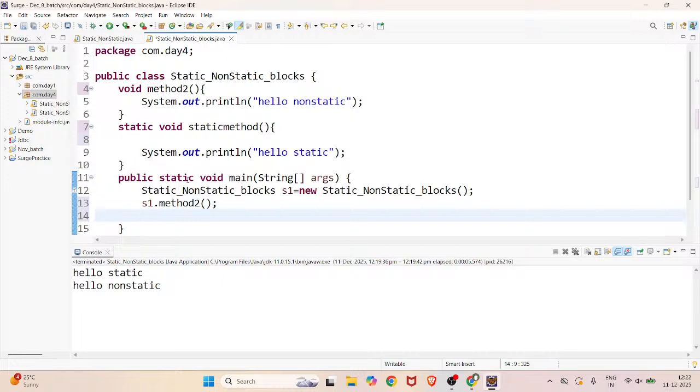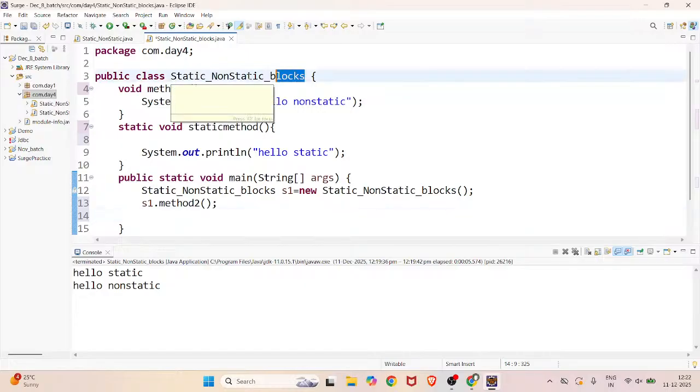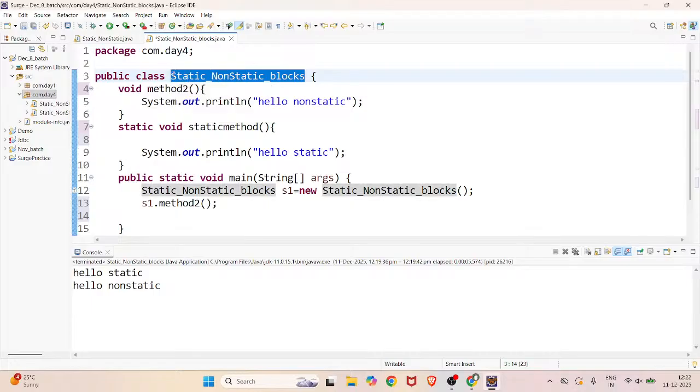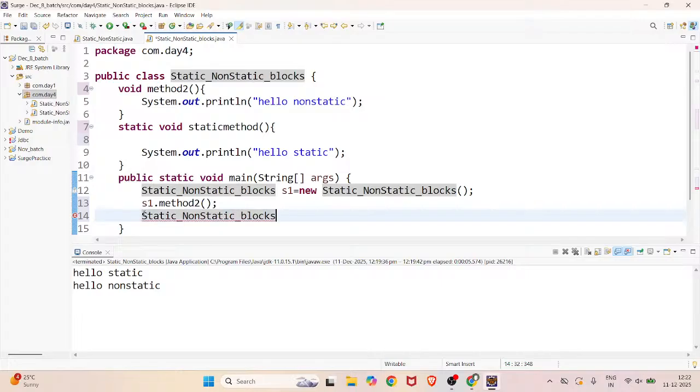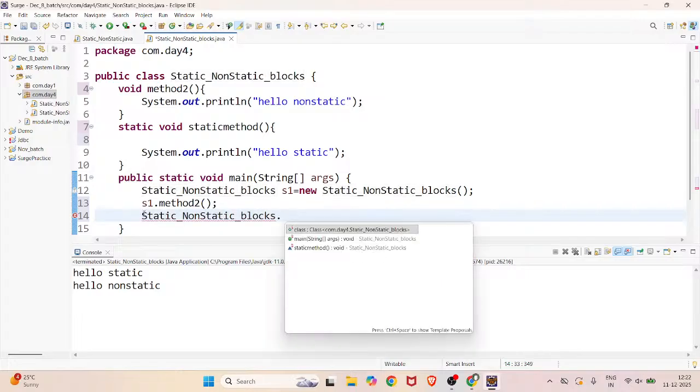How do we call static variables? By using the class name. Likewise we can call static methods also by using the class name. What is my class name here? Static and non-static blocks. Control C and Control V, dot, if you observe, what are the things I have?